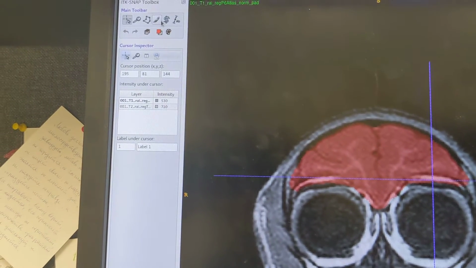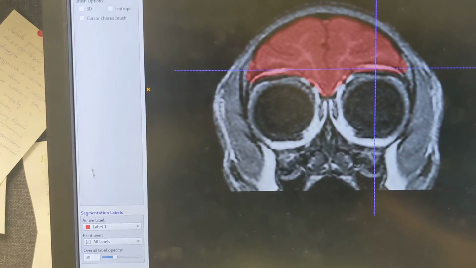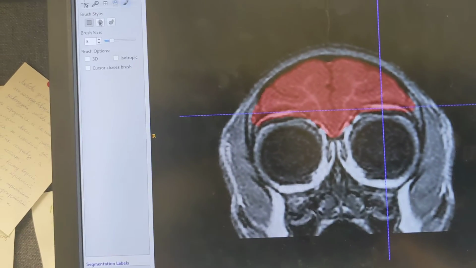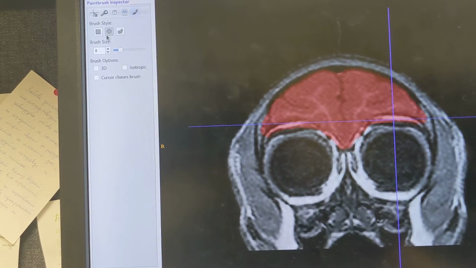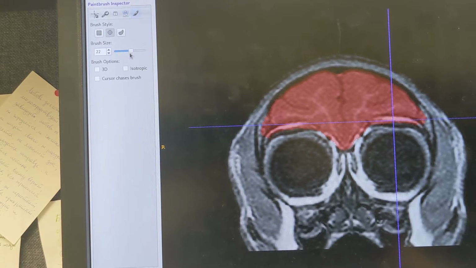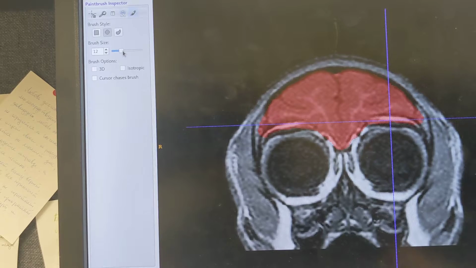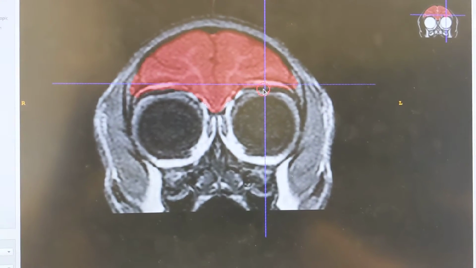How do we do that? We use the brush, then we take clear label. We can also adjust the shape and the size of the brush. It's up to you how to use it.